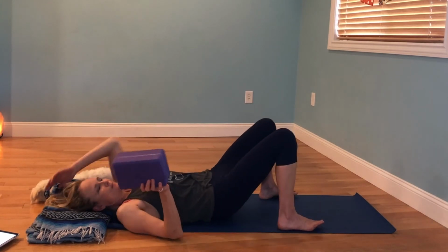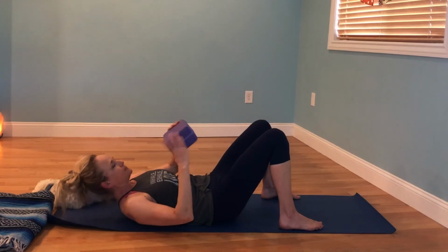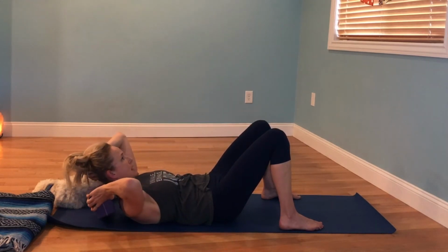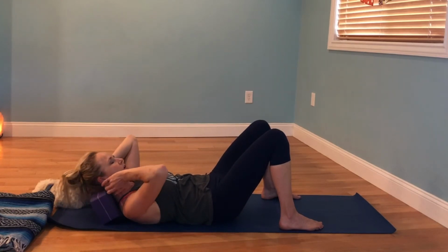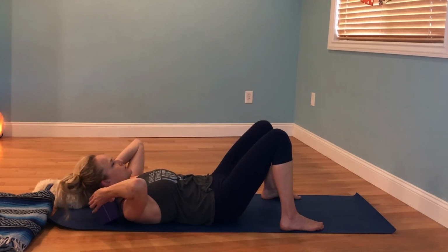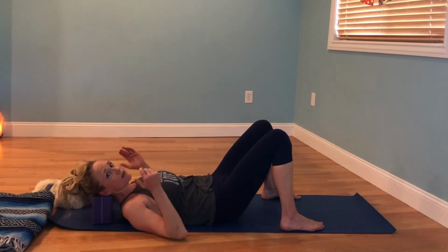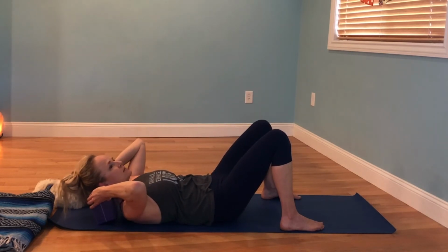If you have a block, this is a lovely little release for the neck. So finding your block, and I like to do that inside edge right along where the skull meets the neck. So we will find that space, and if it feels better flat, that's absolutely fine too. Just find that place that feels good. And then we're gonna shift the head side to side. Again, if you find a place that could use a little extra attention, feel free.